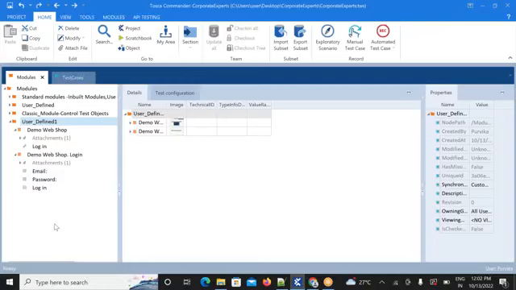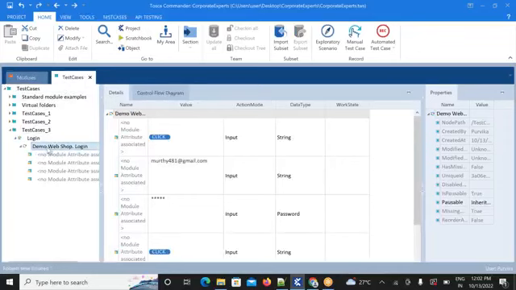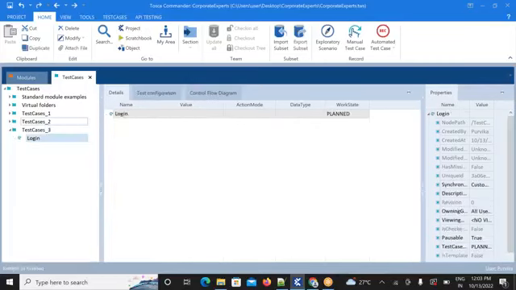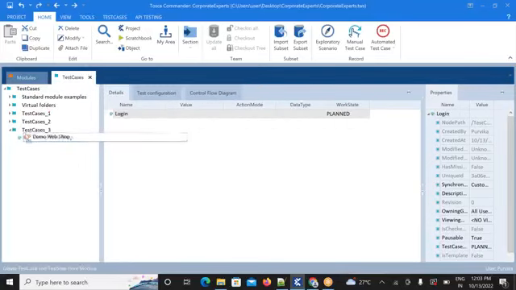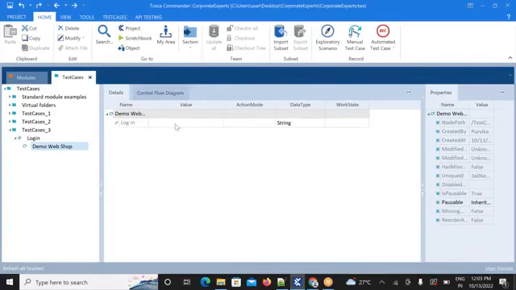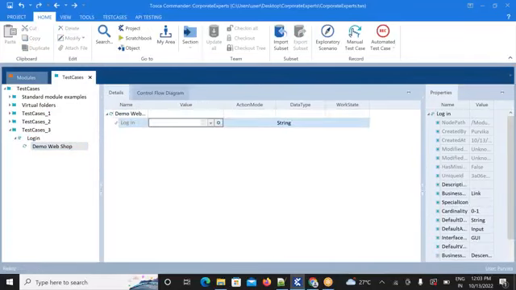Okay, now see here. Now what I am going to do is add this to the test cases. I have created some test cases here. So now I am going to remove this test case, guys. This one I am going to remove. Okay, I have a login here. Now the first step I need to do is take the first module. I will go here. So I am going to click on this test case. Okay, done. So what you need to do here is just click on this.